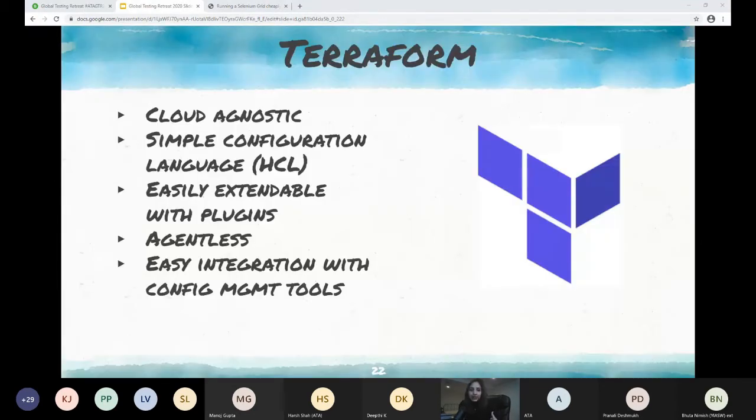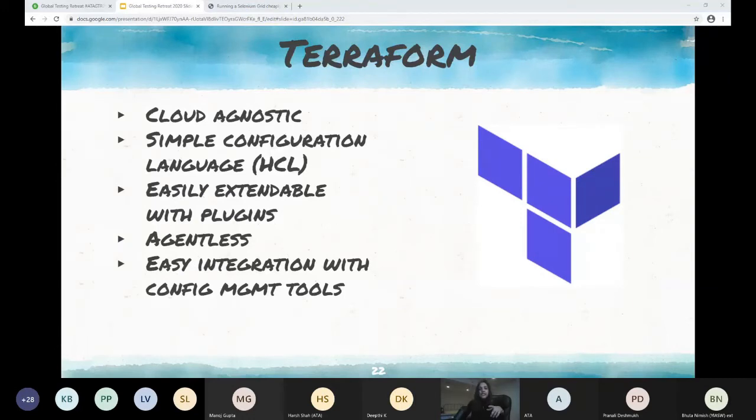The good thing about Terraform is that it's cloud agnostic. It's not really tied to one cloud vendor. So if you are in a position where you're not sure what cloud you want to use, you're using AWS right now, but maybe you have some Azure interests as well, and you're not sure what cloud specifically you want to stick to, you can always use Terraform because it's cloud agnostic. It supports so many different providers. If you look at their website, you can see how many different providers, tools, and services they support.